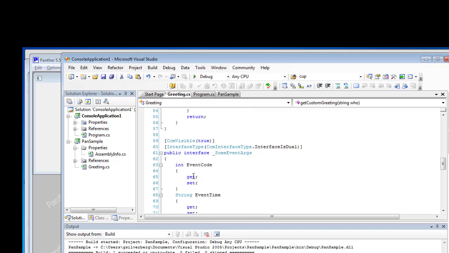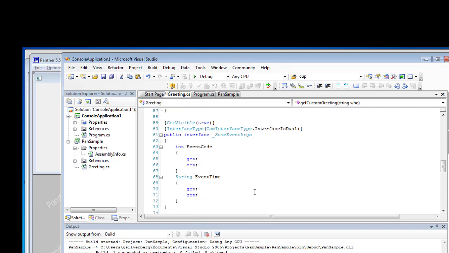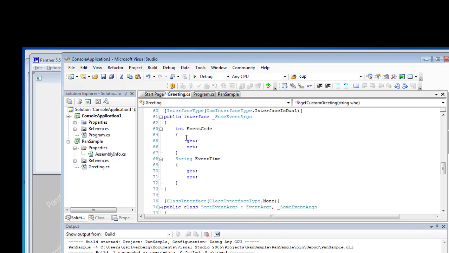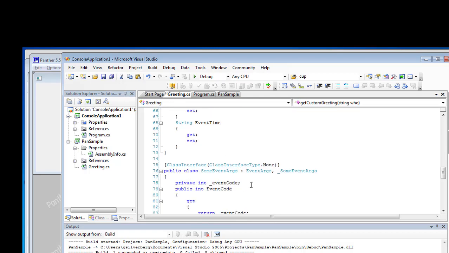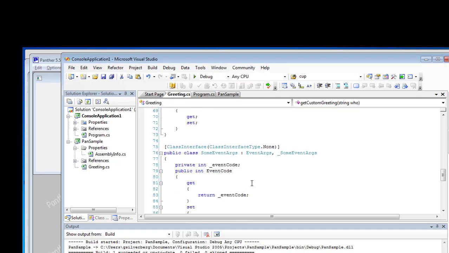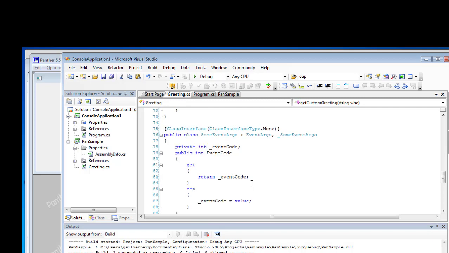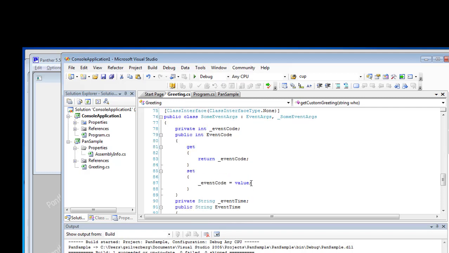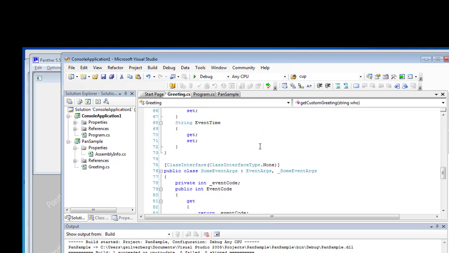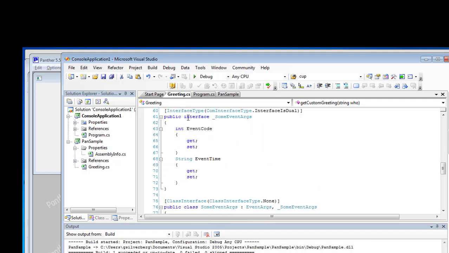Here's the definition of SomeEventArgs, where we define the two properties, event code and event time, with default getters and setters. Actually, I didn't explain that right.